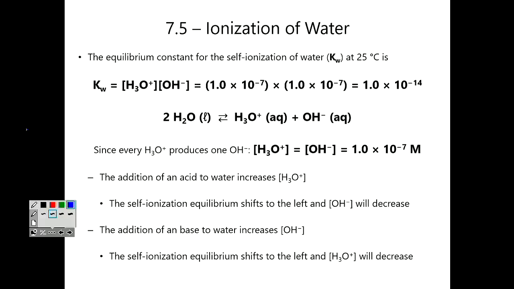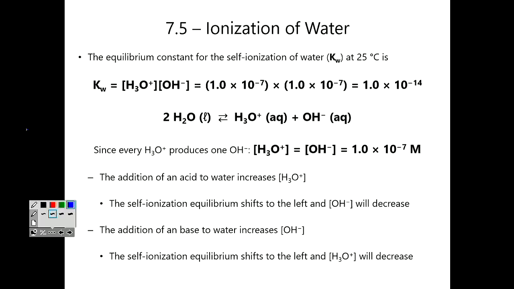Therefore, Kw at 25 Celsius is 1 times 10 to the negative 14. Again, at 25 Celsius, in pure water, because these two have to be the same, this is the concentration of both of these ions. Now, this is an equilibrium like any other, it turns out, and Le Chatelier's principle applies.